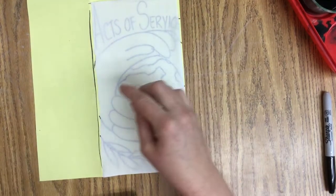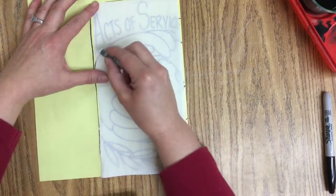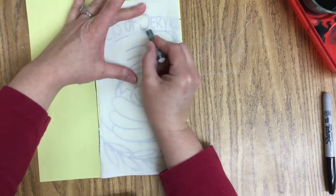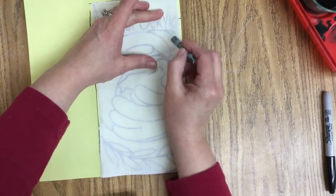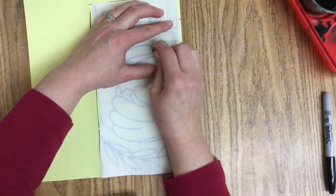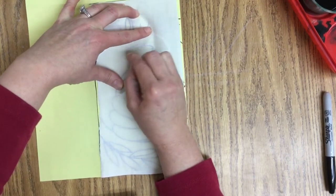Then what I can do is take my cloth, and you'll see when I put it on top, I can see through here, and my white oil pastel. And I'm going to start with the symbols first. And you notice you have to hold it down on both sides because it's a little stretchy since it's cloth. And I want to press firmly, but I don't want to break my oil pastel. So it's that nice in-between sweet spot.